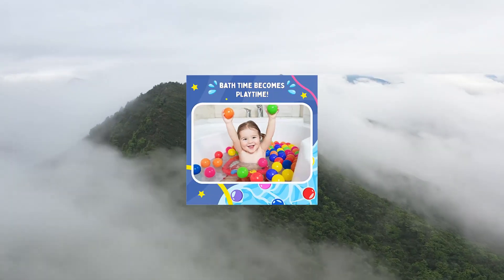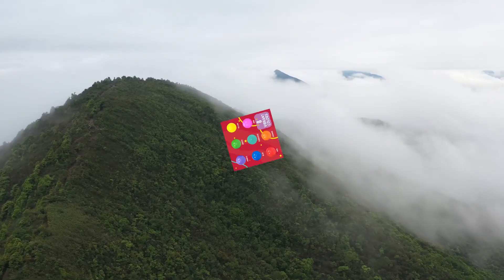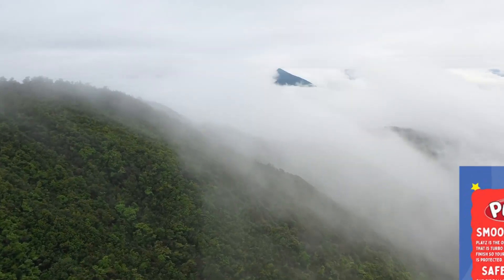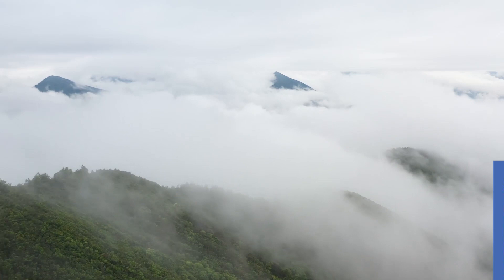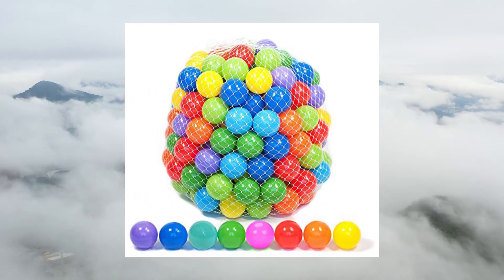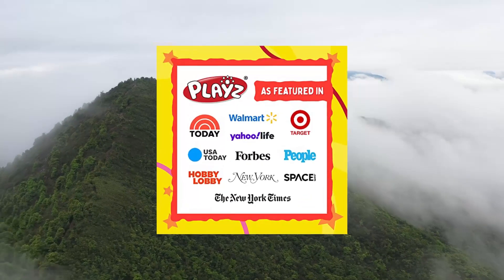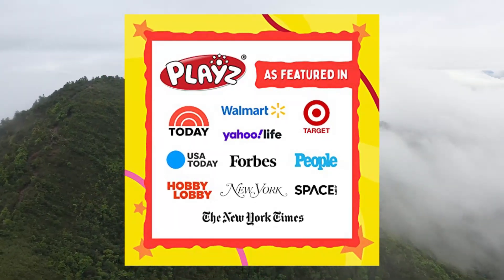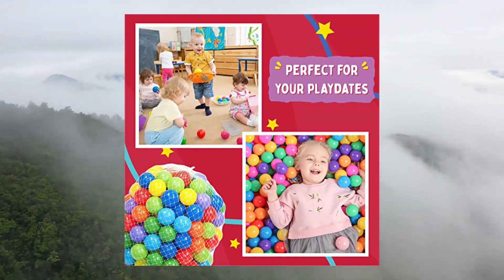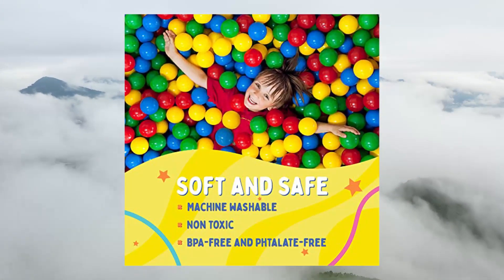Play's 500 Soft Plastic Mini Ball Pit Balls in 8 vibrant colors, crush proof and baby approved. Value pack of 500 colorful small mini play balls for your children's ball pit, play tent, crawl tunnel, playhouse, playpen, bounce house, swimming pool or bathtub. Phthalate, BPA and lead free with non-PVC plastic. 2.1 inch diameter toy balls are super safe, super soft and super fun. 500 party balls come loose in box. Net not included.